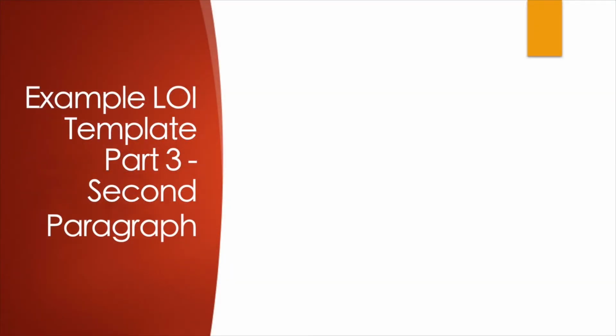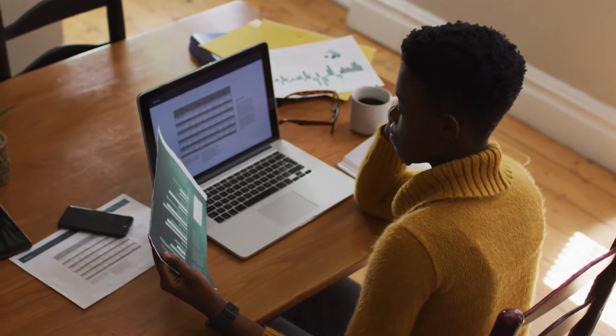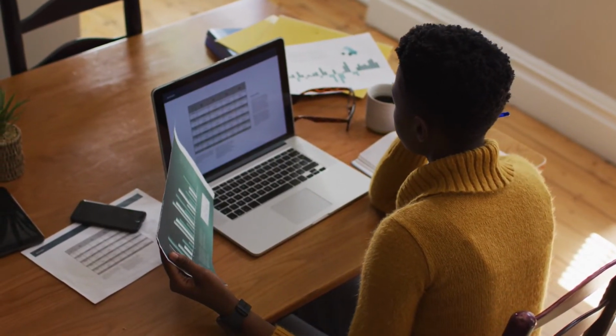Part 3 of the letter of intent is actually the second paragraph. In this paragraph, you will clearly state the problem and provide the solution. Explain what makes your idea different. Expound on the fact that there is nothing else like this available. You could specifically state, like, complete this sentence: there is nothing like this available because... Talk about the innovation. Use words and descriptions from the topic description. I usually make this section about 4 to 6 sentences.